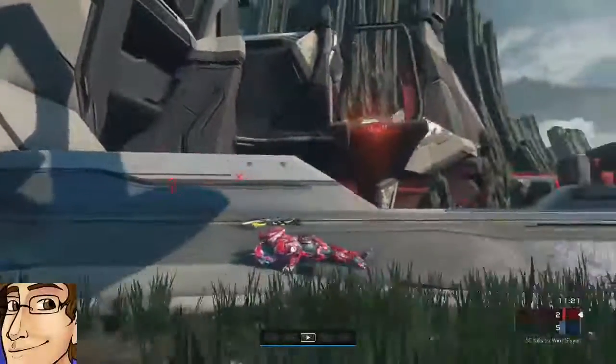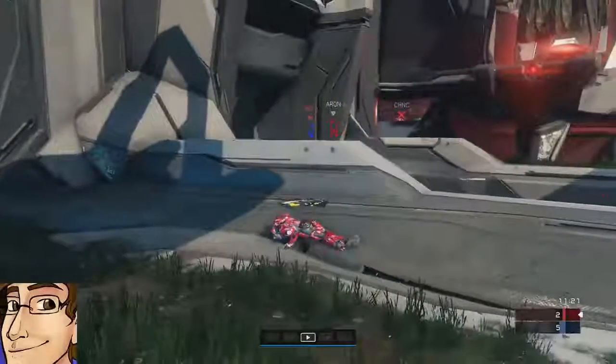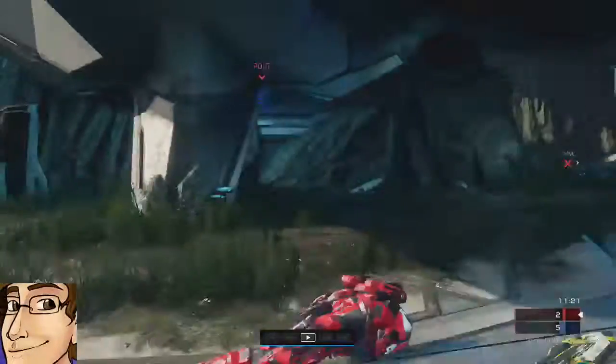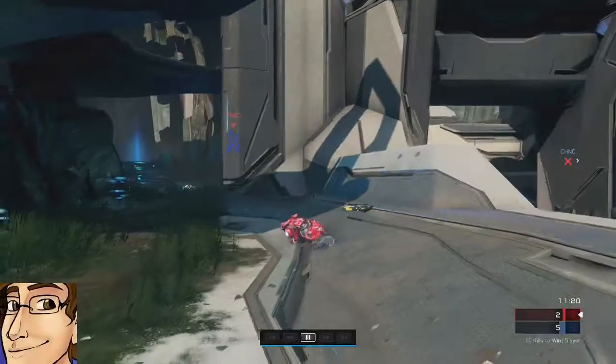But in the meantime, he pushes across, and Sniper is somehow able to get an angle on him. It looks like the Sniper player is all the way back at red base, based off that angle. So that's a really impressive shot from the Sniper. Good play by that guy.